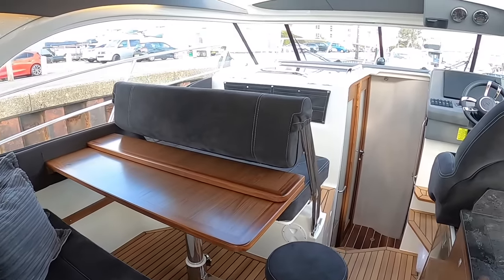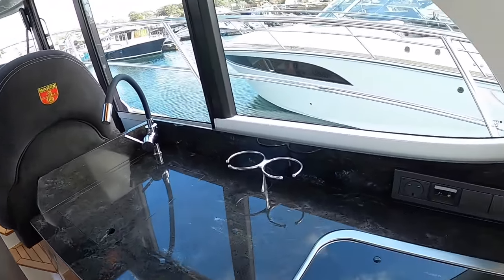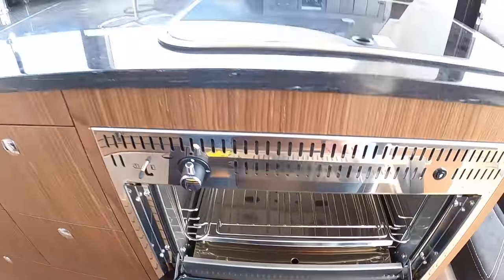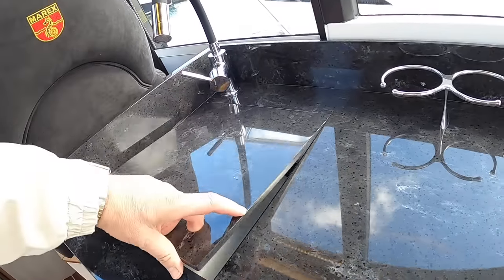It's a really comfortable place to be when this boat is out and cruising. Over on this side then is the galley. Two burner hob, the oven is underneath. Isn't it all nice and brand new? I do like looking at brand new boats. Sink is underneath that one, like so.